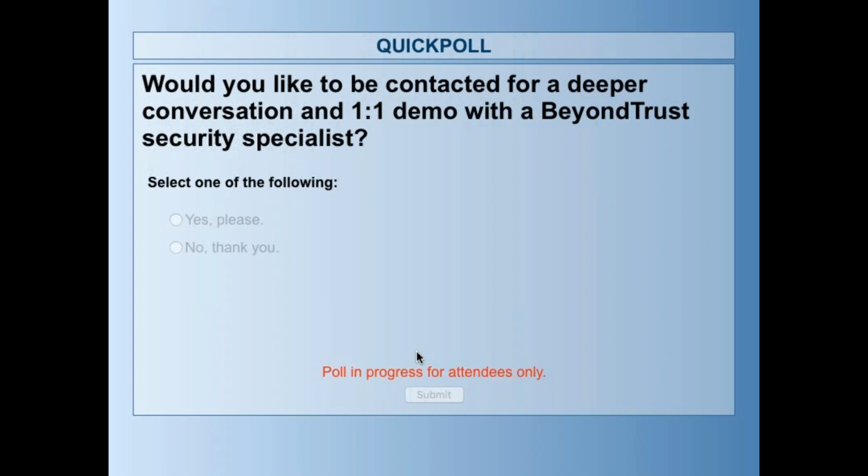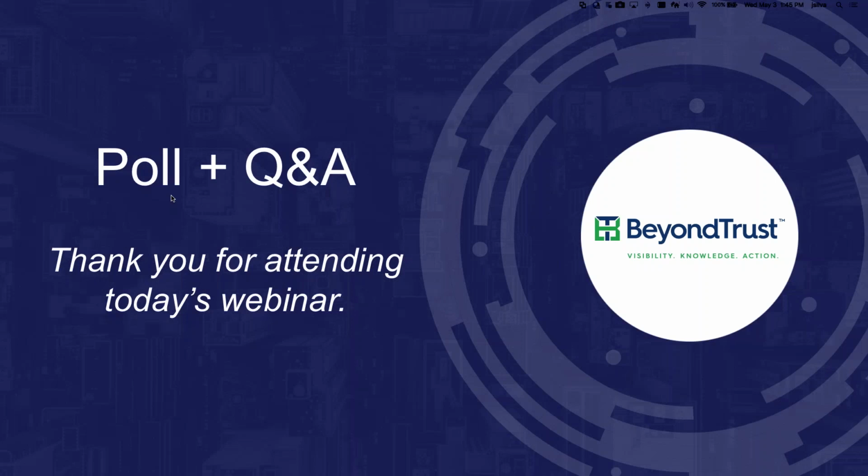Russell, I think this came in while you were speaking. Can AppLocker be managed or integrated with Active Directory? Yes, it can be managed using Active Directory group policy objects. So everything that I demoed on the machine there was all local configuration, just for simplicity in the demonstration. But all of those settings that I configured for AppLocker are exactly the same for a group policy object, which you can then apply to as many devices as you like.